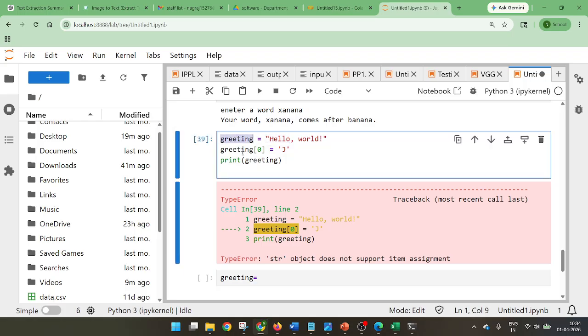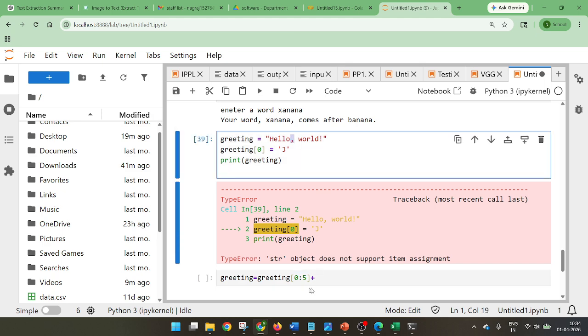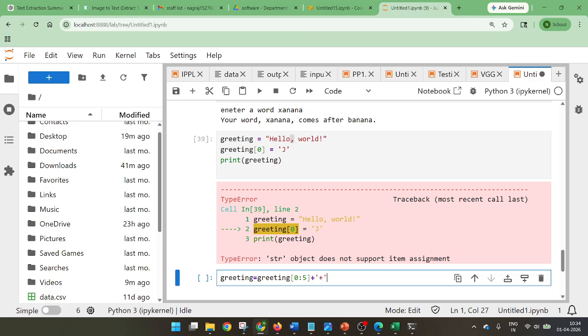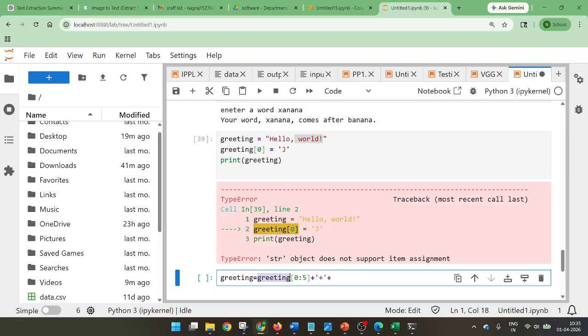That means 0 to 4, and I have to give one extra. Then I change this comma to plus. Then all the remaining characters have to be retained, 6 to end.